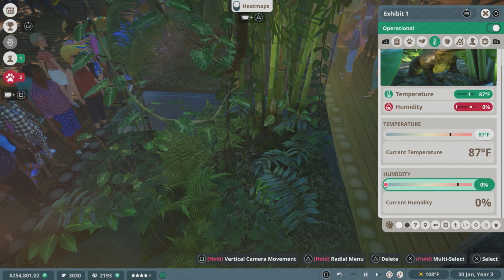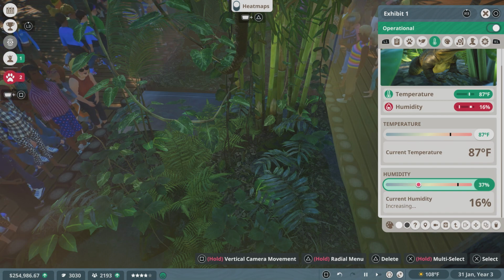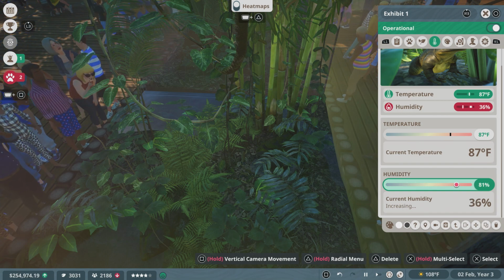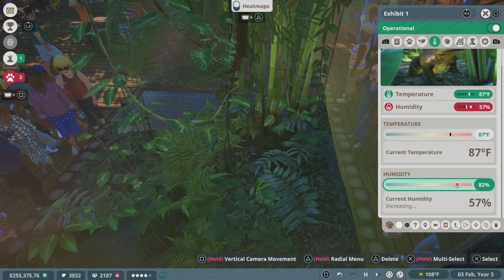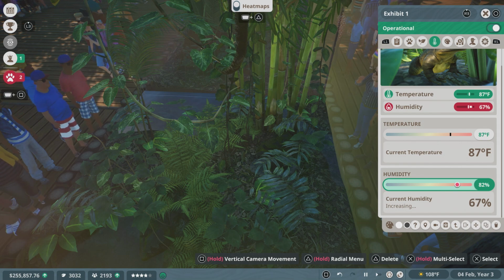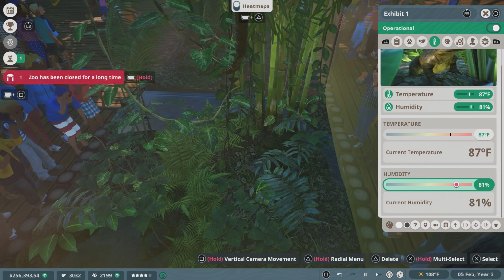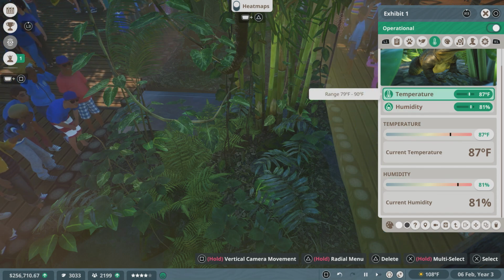87. And then the humidity is nowhere near high enough. Crank it up. So yeah, let's get that much, much higher. 82%? Somewhere around there? It's a little high. We can do it at 81%. Alright, so we're good on temperature and humidity.